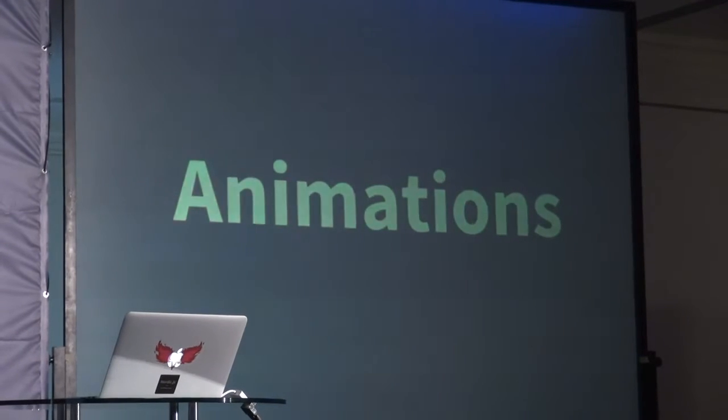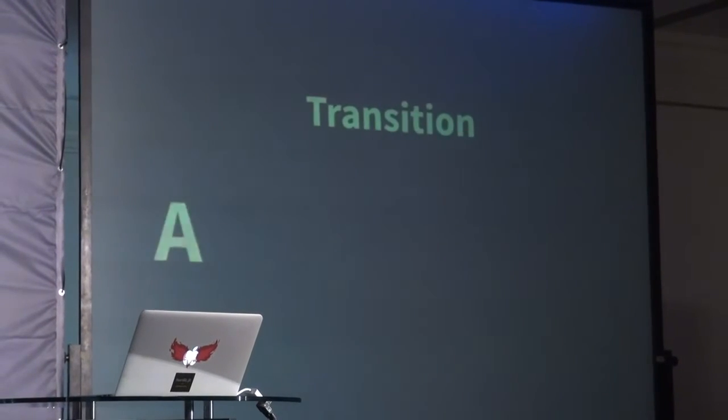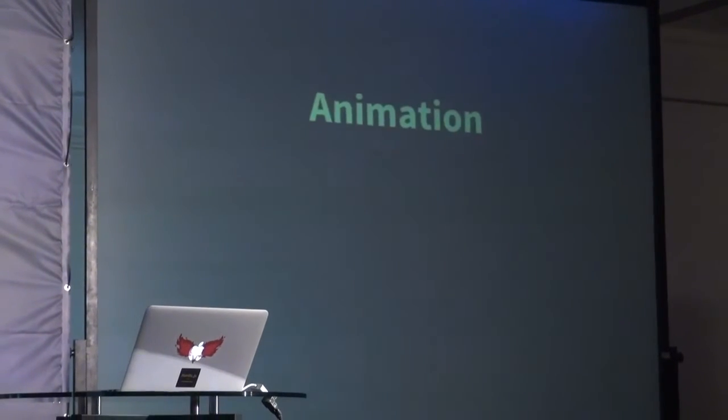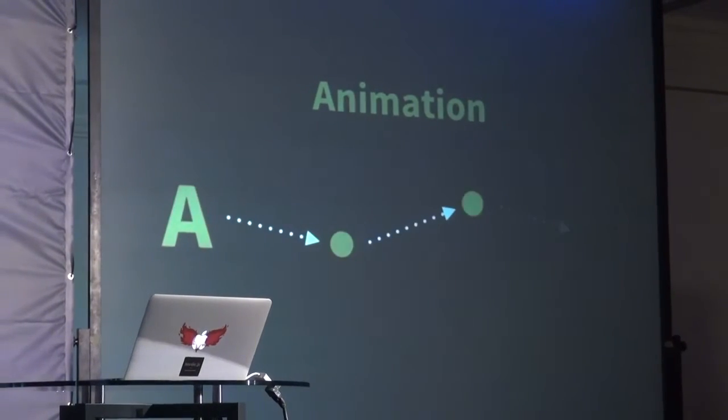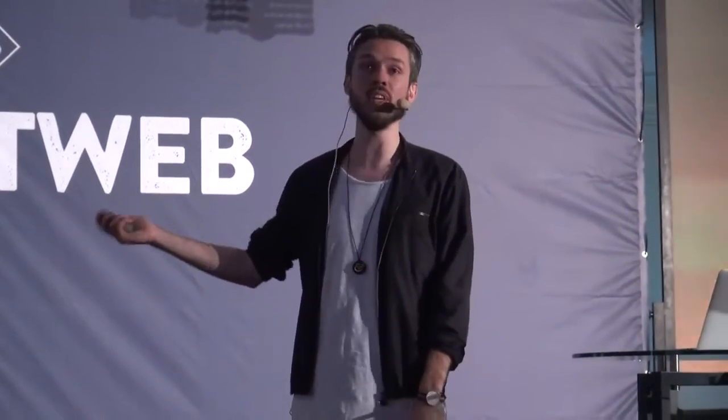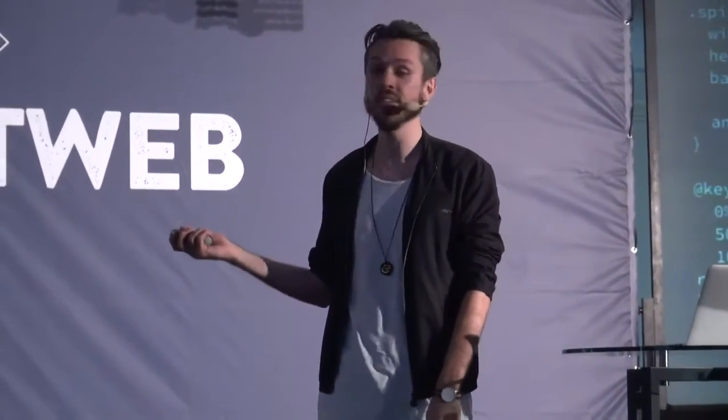Animations are essentially transitions on drugs. If a transition is basically going from state A to state B, an animation is just going from state A to state B with as many keyframes in the middle as you want. So you can just keep on adding stuff. This spinner, for example, is made with 3 keyframes. This is the code for the spinner, and this is the animation declaration. It's just saying that for this animation, rotate plane, animate it during 1.2 seconds, loop it infinitely, and use the easing curve ease-in-out.